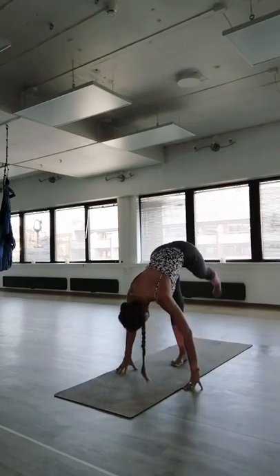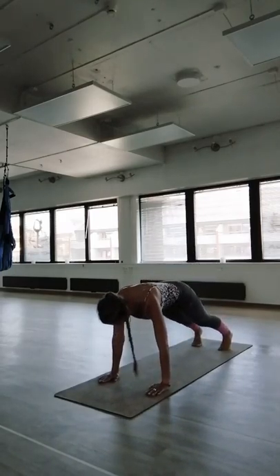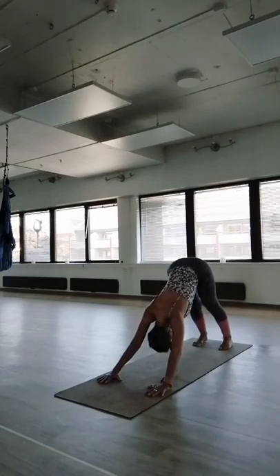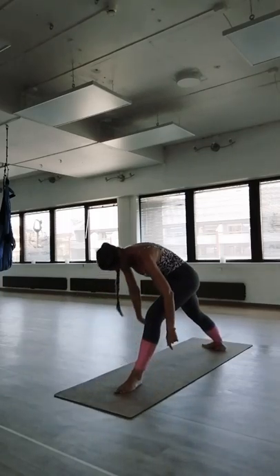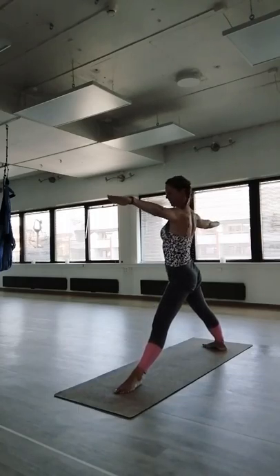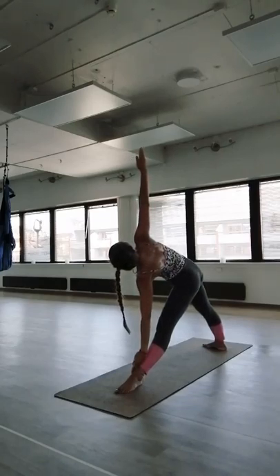Up and down, slowly bring your right leg down, coming back to plank. Going back to downward dog, stretching all the way. Push the earth away, try to keep the body in a V shape. If your heels don't touch the floor, try to bend the knees — just get the stretch. Inhale, left leg up, step forward, back foot flat. Warrior Two — spread your arms in opposite directions, palms down, sit lower. Keep breathing, moving to Triangle — front leg straight, move your body forward, left arm down, right arm up, look up, stretch your arms.